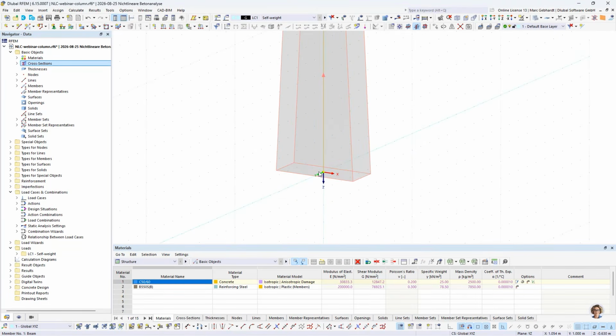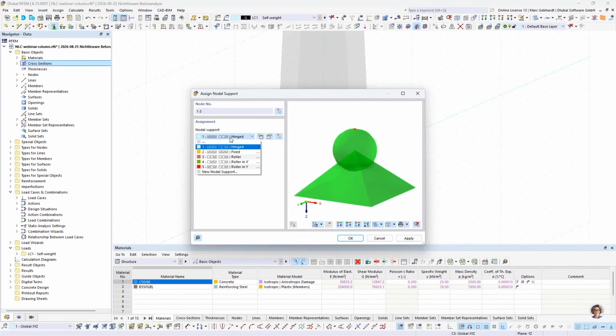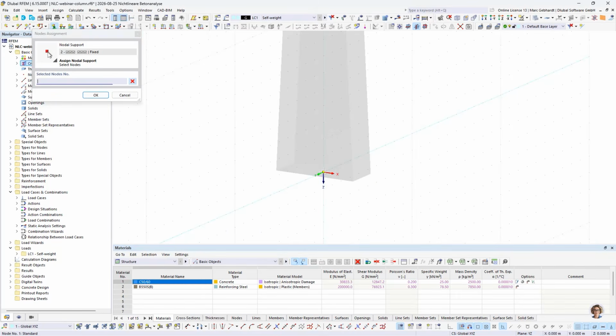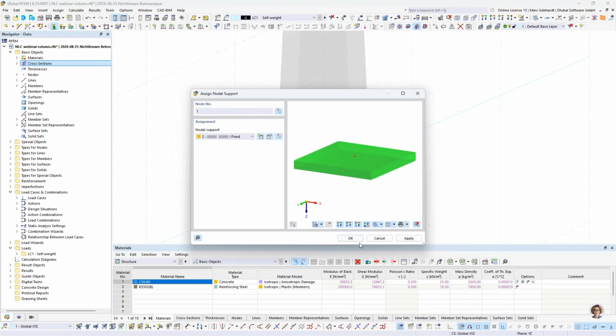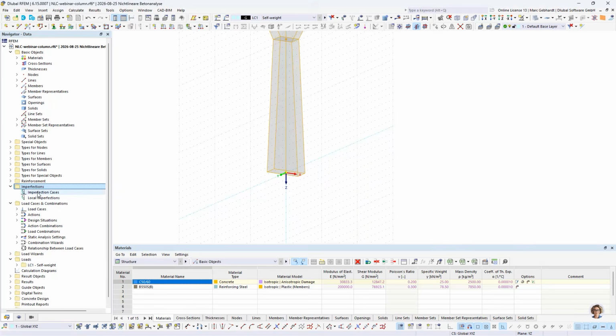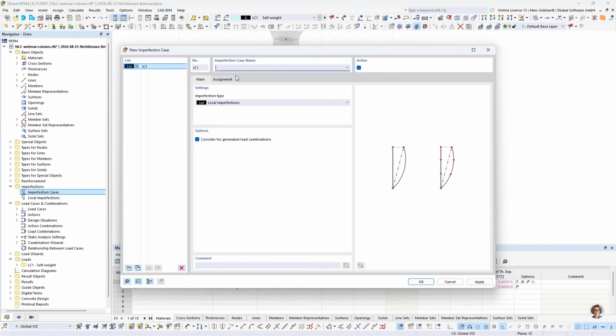Last point, we have to change here to get our model done with fixed support on the bottom point. So now we can start with our imperfections. Therefore, we need a new imperfection case.